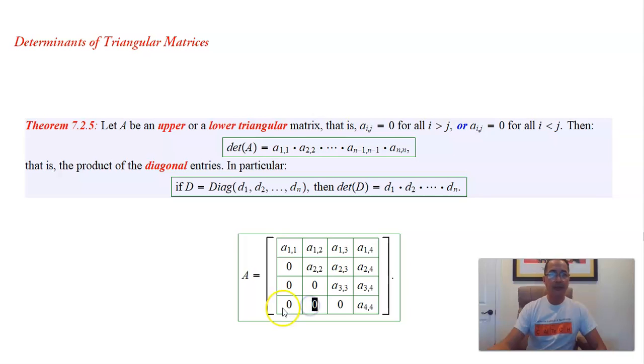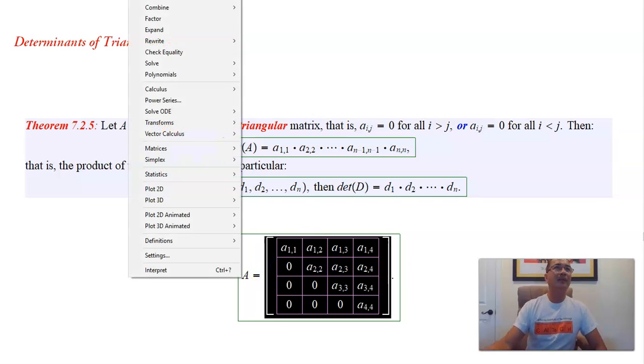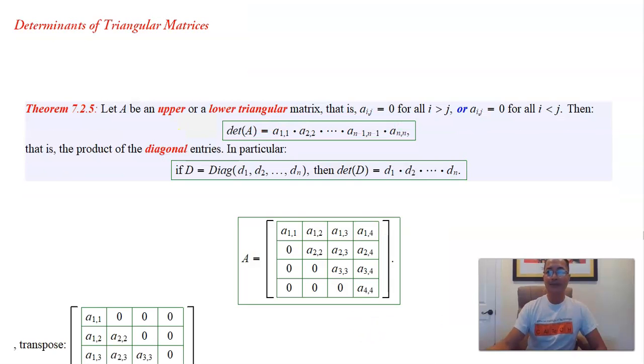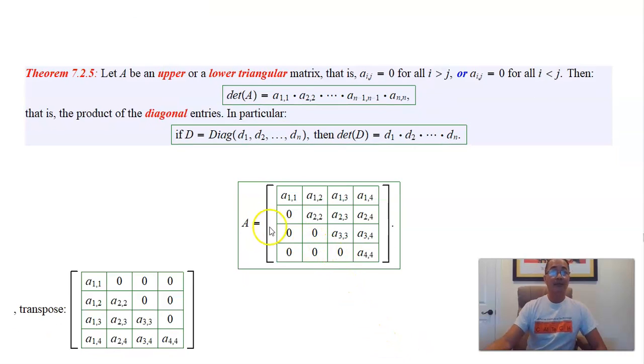Who is this entry? That's row 4, column 2. 4 is bigger than 2. We want that entry to be 0. So similarly, check it out. Compute the matrix's transpose. So there you go. If you transpose an upper triangular matrix, you now get what's called a lower triangular matrix. How do you distinguish the two? I just had a slip of tongue just now.